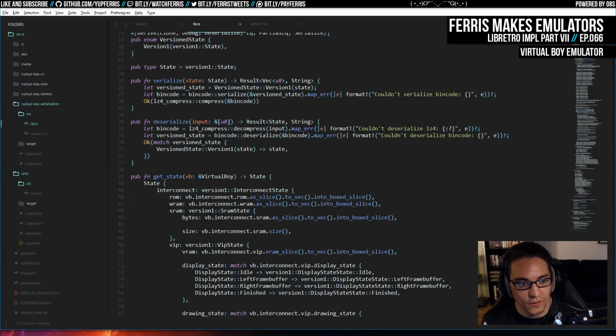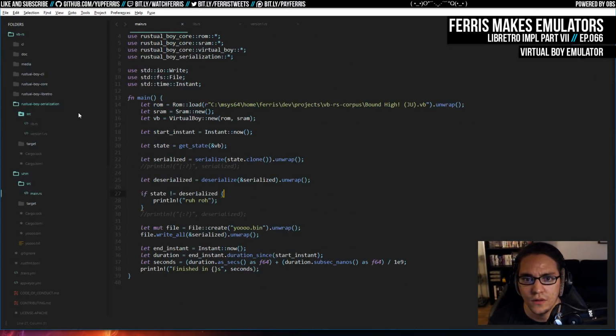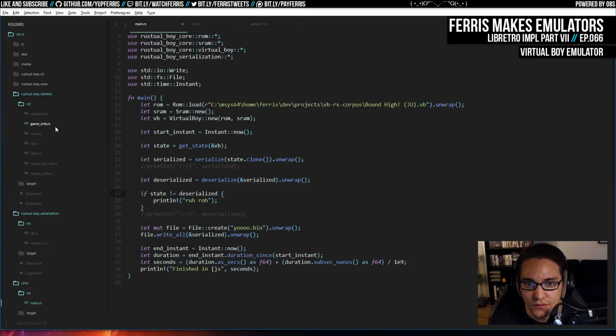I actually think what I'll do now, since I didn't plan on having that long of a stream anyway, why don't I start hooking up the serialization part to RetroArch, the Libretro front end. And then we worry about deserialization after, because we at least know the round trip encode decode works. It's just applying it back to the emulator state. And actually saving out the save states in RetroArch is a good kind of milestone to stop this stuff at. If we can get that whole data pipe going, then that should be helpful. Yeah, I think I'll do that. So then we can go into this Libretro stuff.